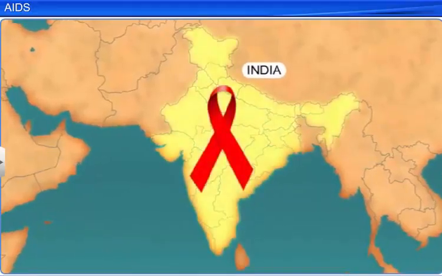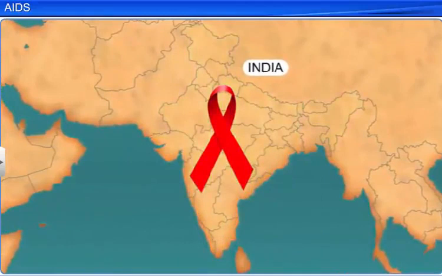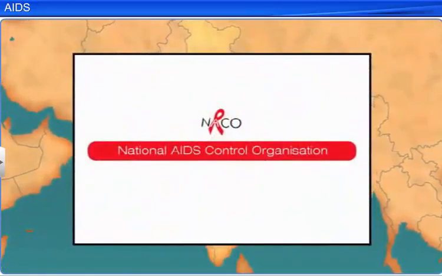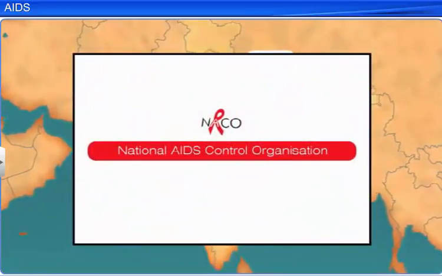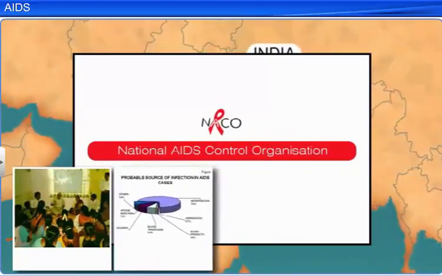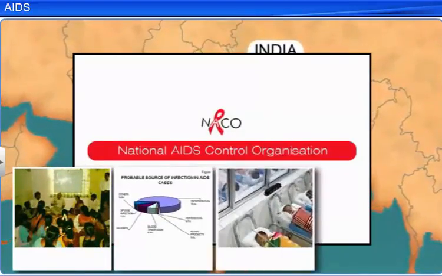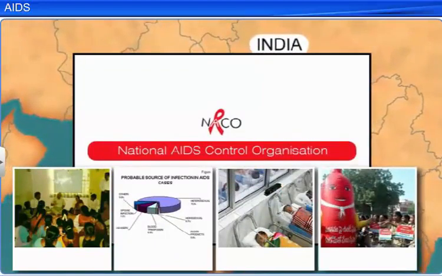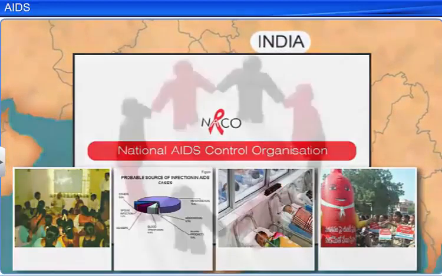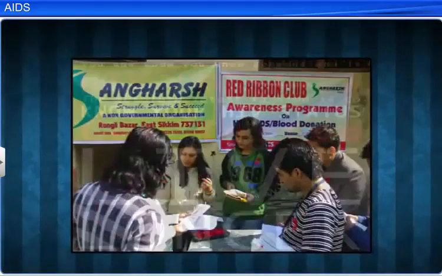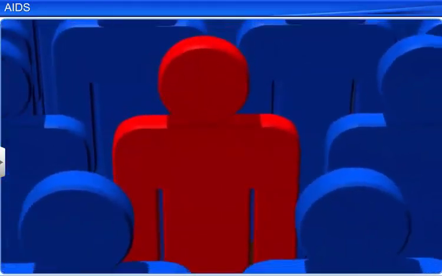In India as well, some NGOs and organizations like NACO, that is, the National AIDS Control Organization, work to create awareness about AIDS so that the disease does not spread due to ignorance. These organizations encourage that HIV infection is not hidden, or it may spread further. Moreover, awareness is also important so that society doesn't shun AIDS patients.